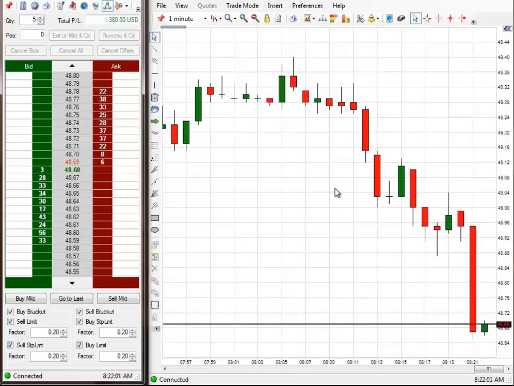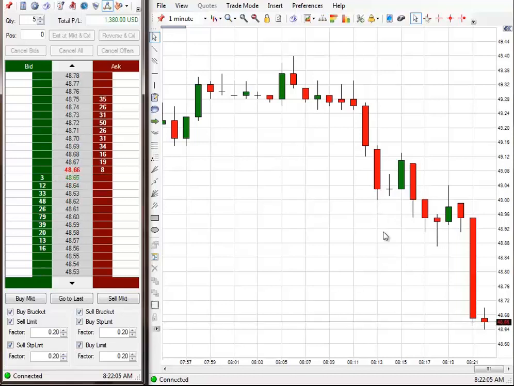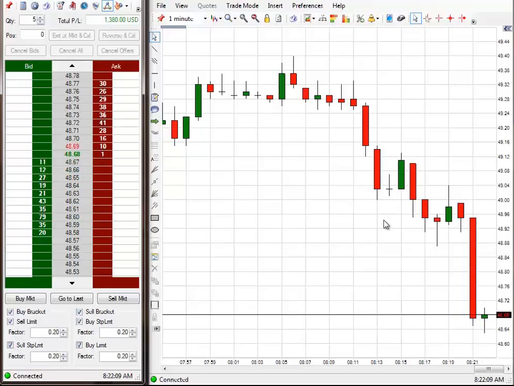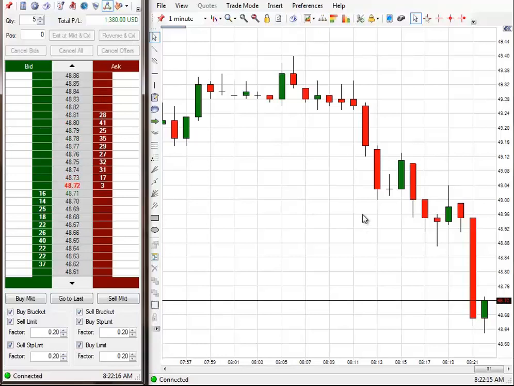A lot of people just want to take the profit when they've got it. Like for instance, it came down and I had some profit, and it came back up to break even, and I stopped. People say, oh, you just took it. Well, if you keep doing that, then you don't hit your exit. When you don't hit your exit, you don't make the big money. You got to understand how math works.